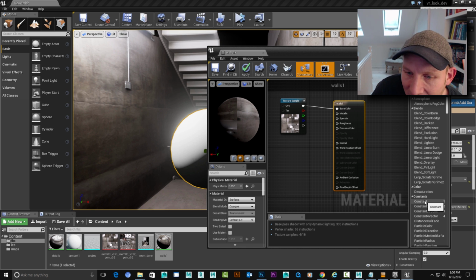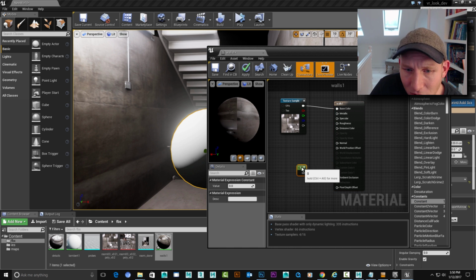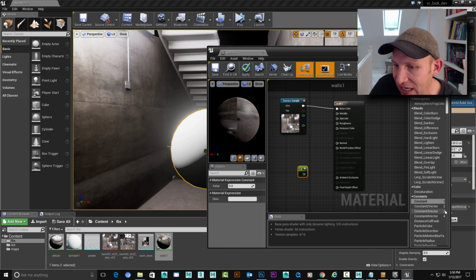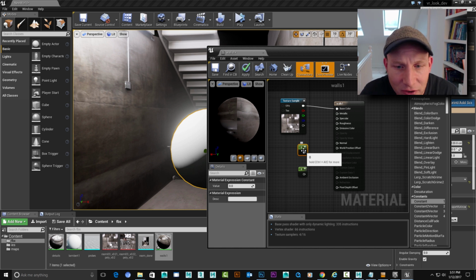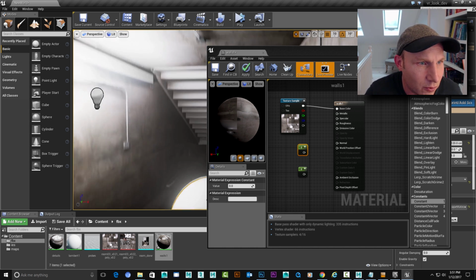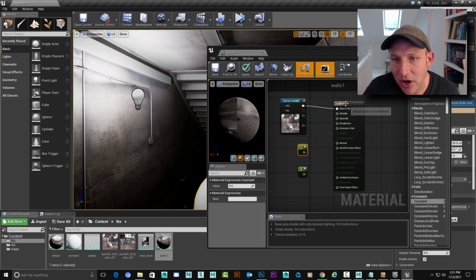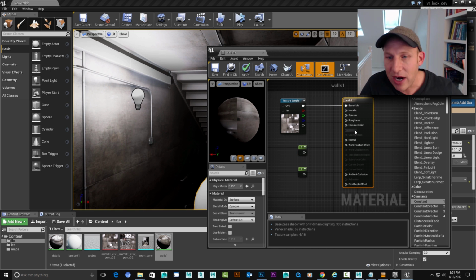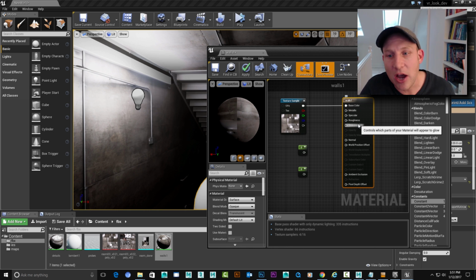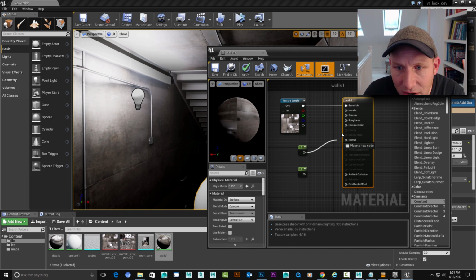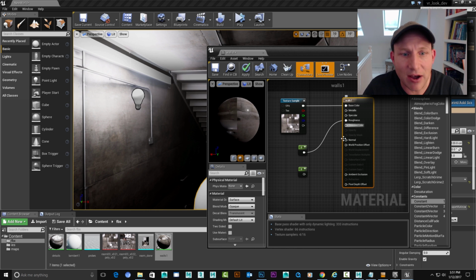You can drag and drop these out by simply dragging and pulling them out, or you can look at the hotkeys next to them and click the hotkey, like hold down 1 and then click with your left mouse button, and it adds a node. Pretty straightforward. The way you make connections is also very easy. Essentially what we've got going on here is a PBR workflow. Right now, all of these attributes, if they're not being piped with something, I believe have a value of 0.5. If we take this value of 0 and pipe that into roughness, we now have no micro fractures scattering the light on the surface.